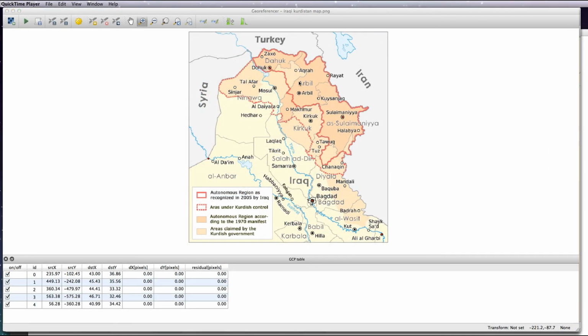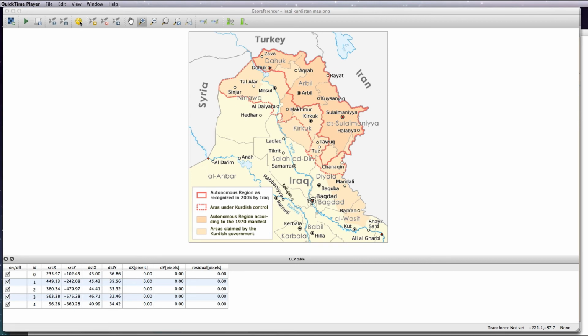As you can see, I've added in some more points now. I've got 5 points on my map. So after the first two, I did another one in Baghdad, another one in Ali al-Gharbi, and another one where the river meets the border. It doesn't have to be a town. It could be any place where you can identify the position of it easily. So here seemed a good example on the left-hand side of the map to help QGIS with the referencing.